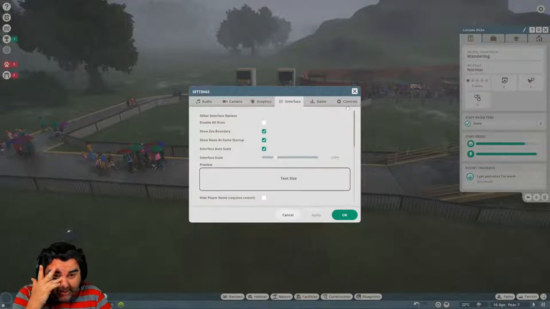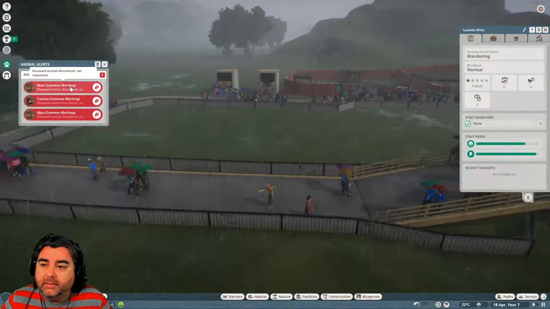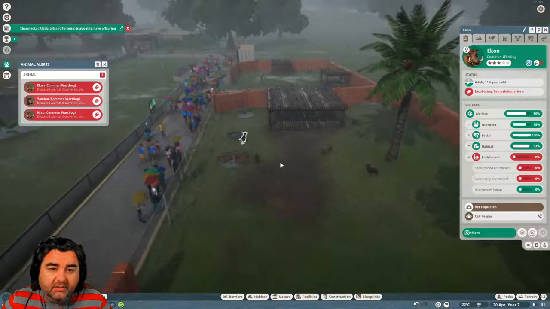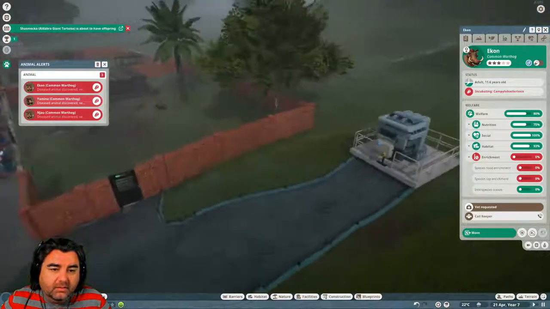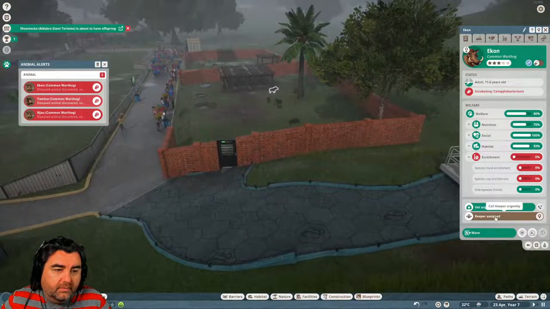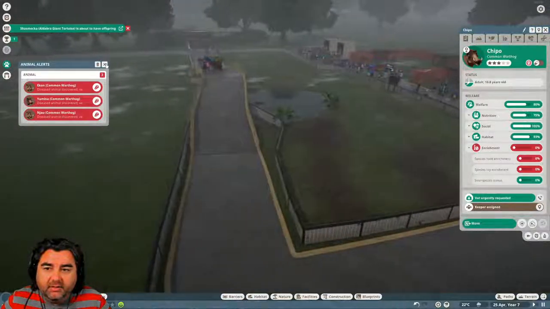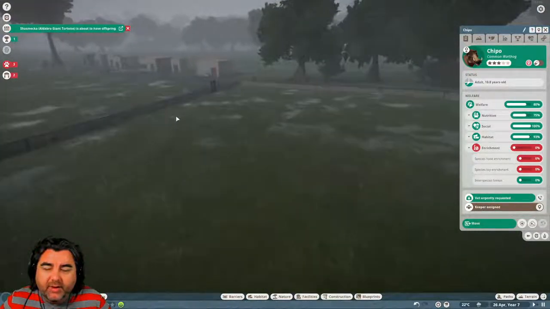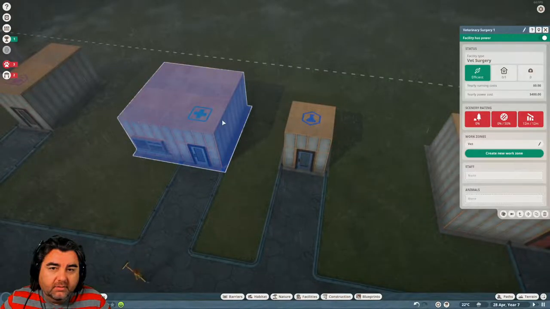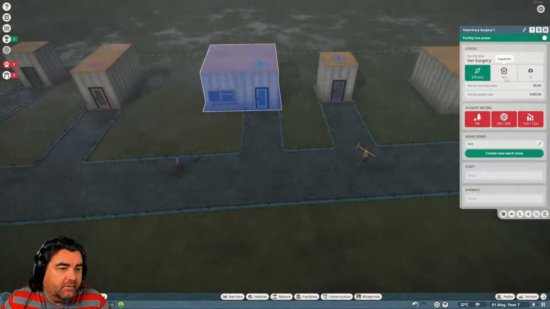How? What do I have in my eye? Oh my god, this animal now has a disease. How do I? So we have a bed working on it. Where's the bed? Veterinarian. Okay, whatever.